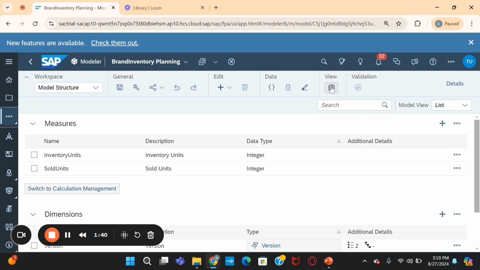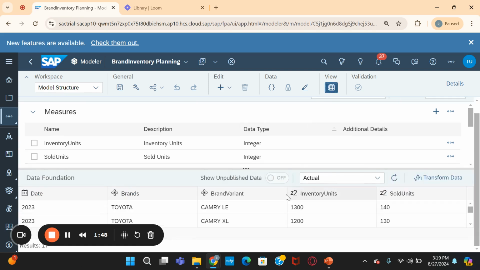Here is one tab, a toggle data foundation view option. If I go here, you can see the data, whatever flat file data we have loaded. It is a preview only, not the entire millions of records.